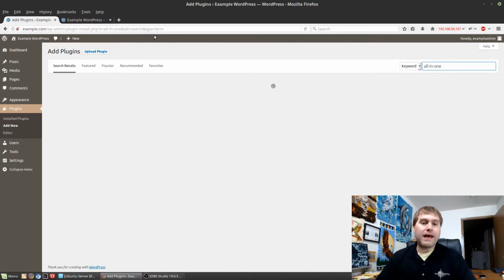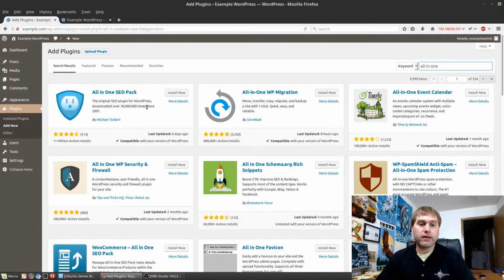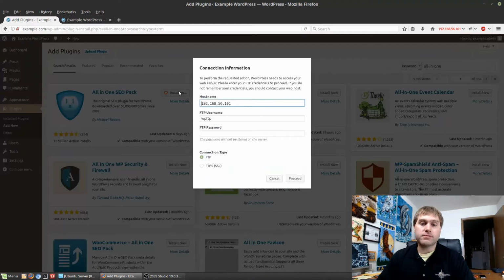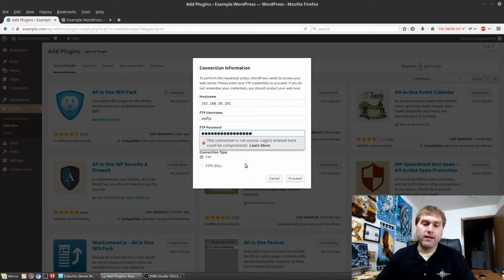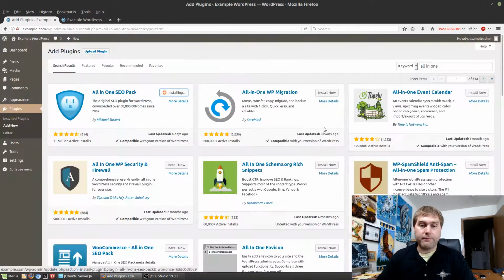All-in-One SEO Pack is the plugin that I would generally use. So those are your two major plugins if you're concerned with how your site looks. We'll go ahead and just push the install button. Now remember, if you're using a standard cPanel account, you will not have to mess with the passwords nearly as much as I do here. This is just how I have my server built.